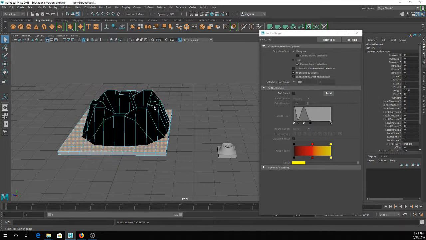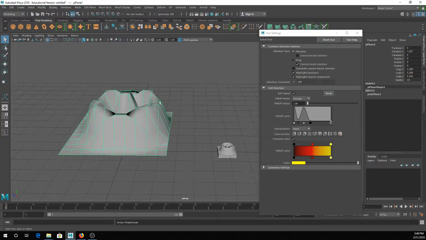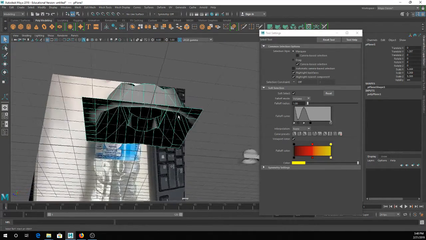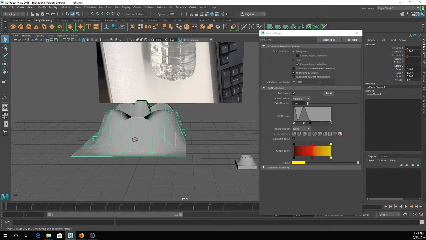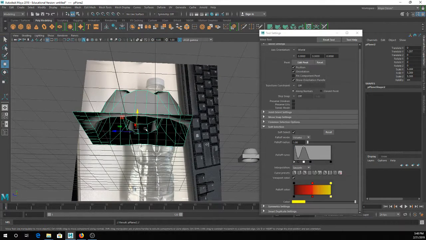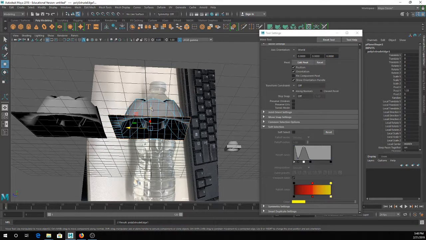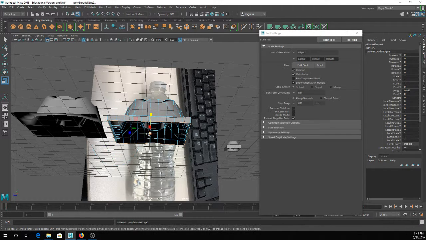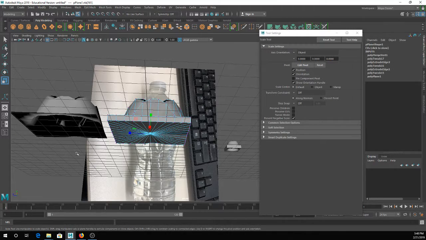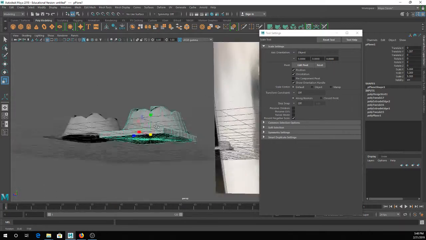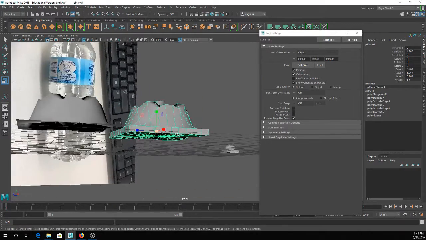Could you repeat that about the flat bottom? Sure. So normally if I have this object here and I wanted a flat bottom on it, there's kind of two silly ways I could do this. The first would be to just grab the whole edge loop, extrude that down, extrude again so I have stuff that I can combine, and just merge that to center. That's probably the ultimate and simple solution if you need to do that.